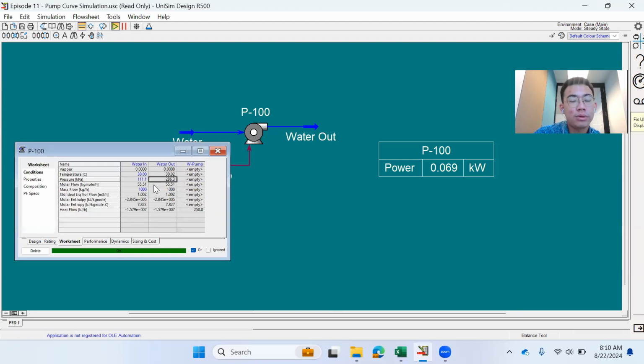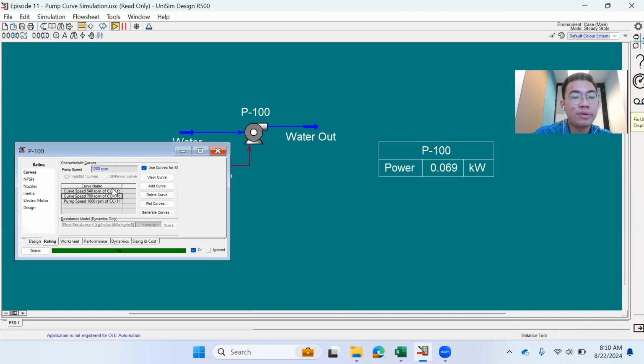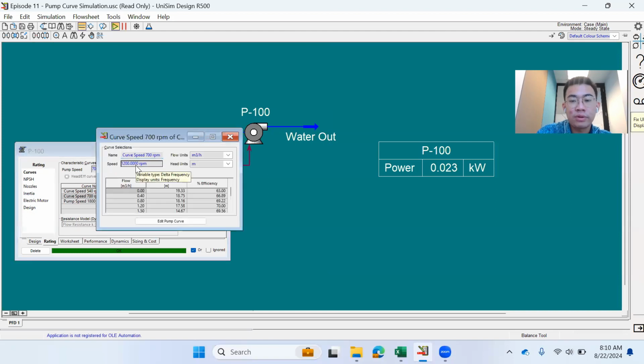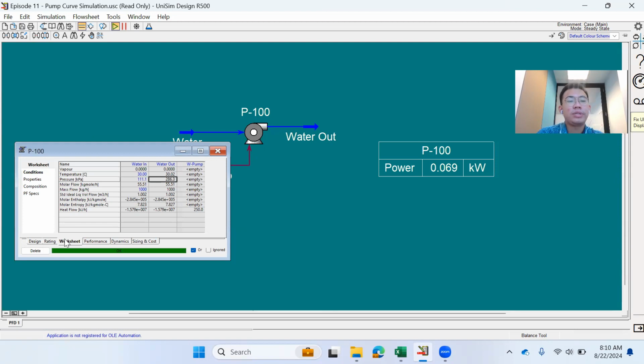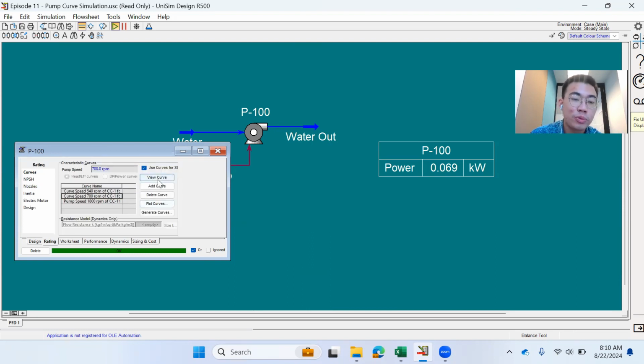I will get back to 700. You see it's not changing. So speed is actually not a big deal in this process simulation. It's only for determining which curve we should use here.